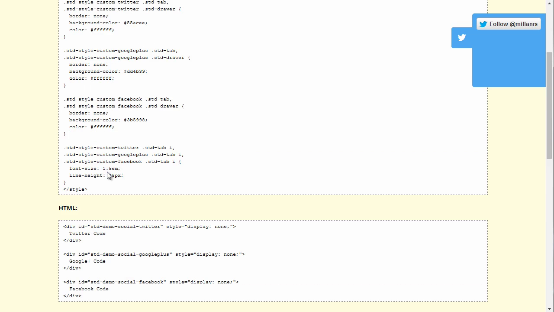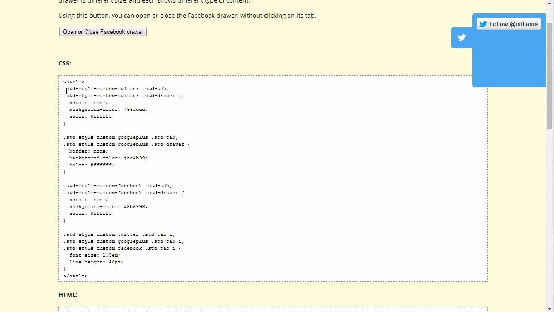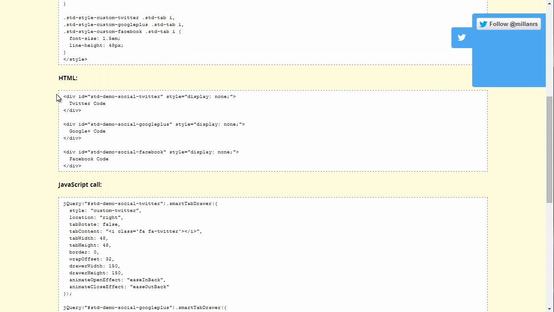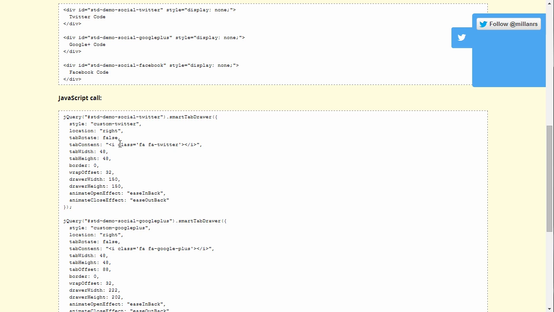And the style for this is here. We also applied a bit larger size for the icon, as you can see here. The Twitter code, well, it's a div with some Twitter code put in. It's generated by Twitter, and there's no need to repeat it here. You can see it in the source code.